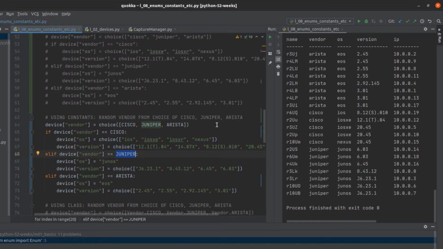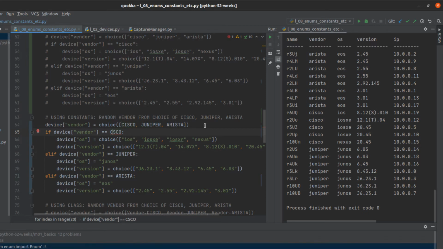So you can see I've already protected myself from typos, and if you imagine it in your mind, if you make this a little broader, and this is not just within one module, but across a package or multiple developers, etc. Having constants for these things makes everything much easier. And if I was to come in here and like I did before, say I mistyped it, you can see I get a little red squiggly line and it doesn't know about CSCO.